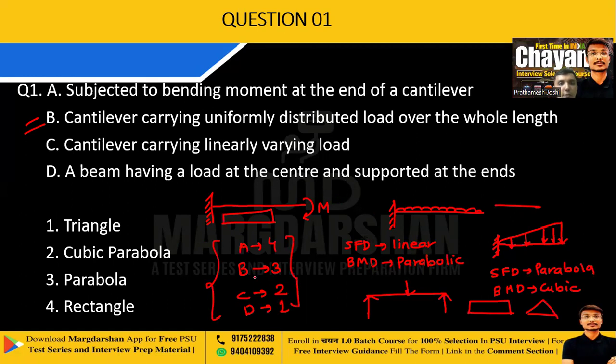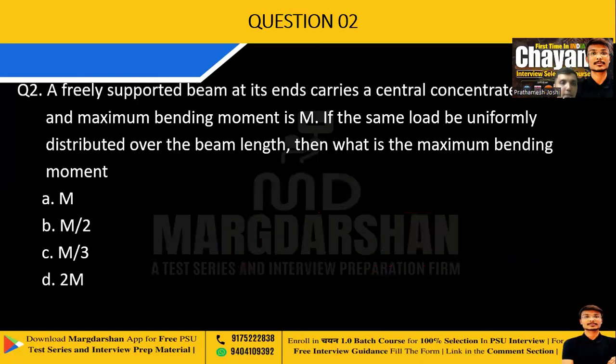I hope you got the first question. It was on the basic concept that we will learn. So if we are moving from a loading diagram to SFD, add 1 to the degree of the curve. If it is UDL, it will become linear. If it's linear, it will become parabola. If parabola, it will become a cubic graph. So we have to remember these things. I hope this question is clear. Next, let's move to the second question.